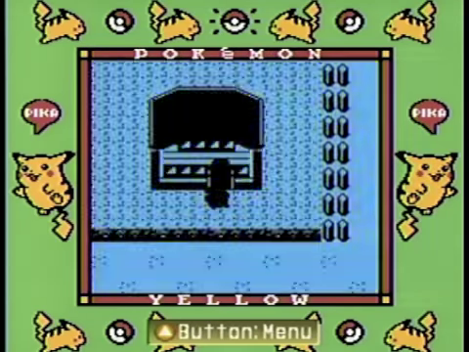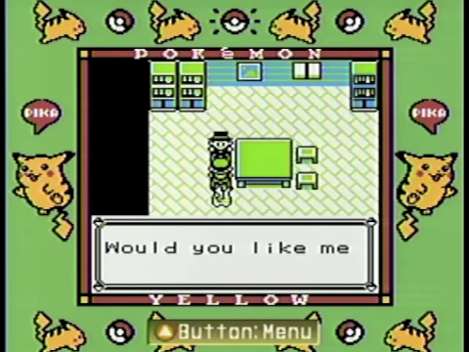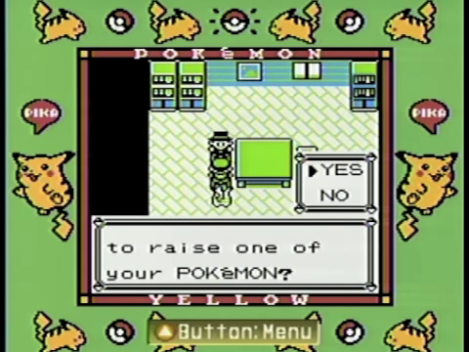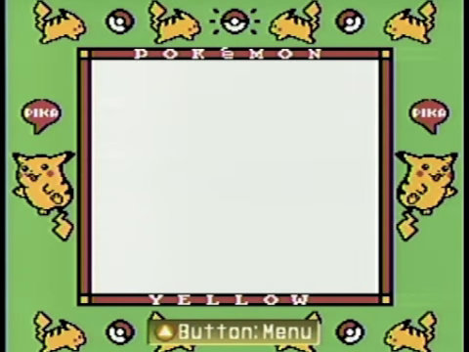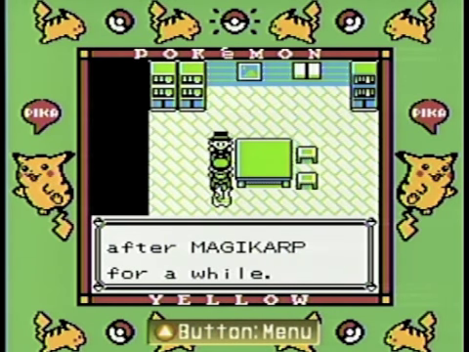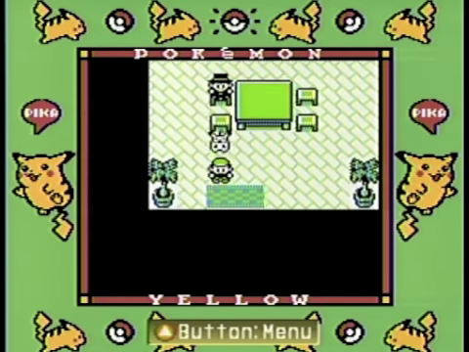But before we do that, let's stop in here. Hi. Oh, do you now? You know what? I would love that. Okay, well, I tell you what. How about if we raise this Magikarp? Okay, that's great. Okay, I will. Thank you very much.